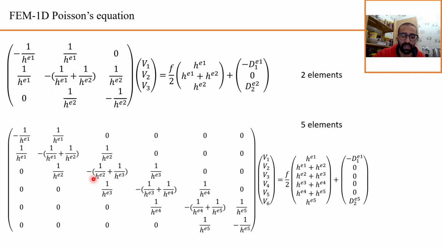It will be the summation of the inverse of, let's say, delta x for the elements 2 and 3, here 3 and 4, 4 and 5, and finally at the last element we have only 1 over h_e5. Here our last element is 5 and here the last element is e2. You can simply show it, and here when we have 5 elements, the number of nodes is 6.